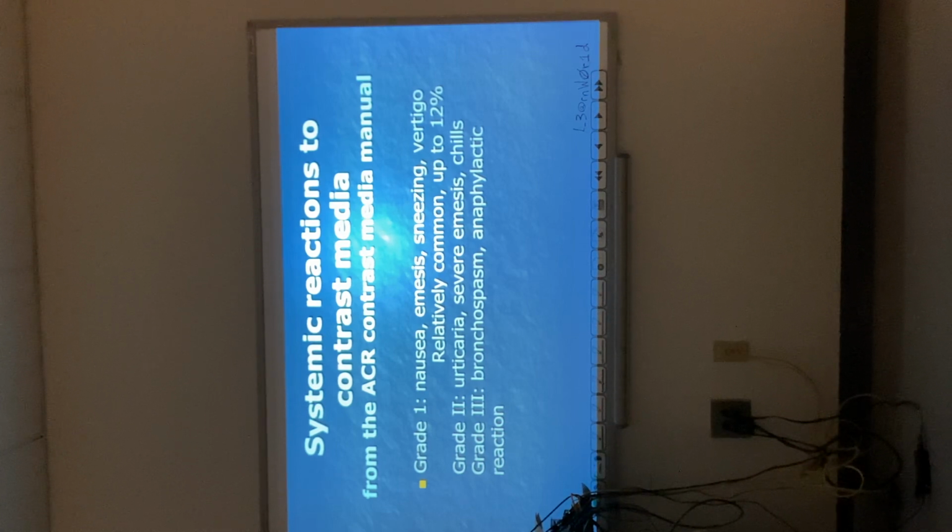And again, these reactions, typically if the patient is going to have one, are usually to medication that is administered intravenously. All right, oral consumption of contrast media typically does not result in any type of reactions. The same thing if we have to do any type of rectal administration with our barium enema studies. It's usually intravenous exams that are going to have a type of reaction. What is emesis? Vomiting.